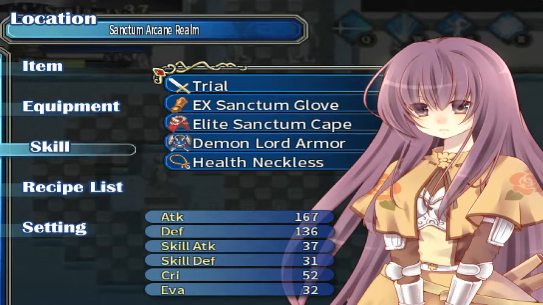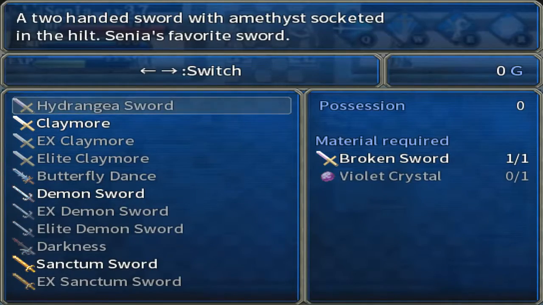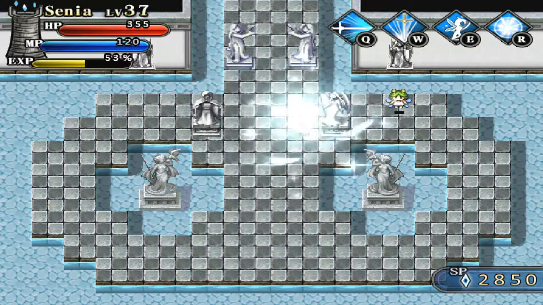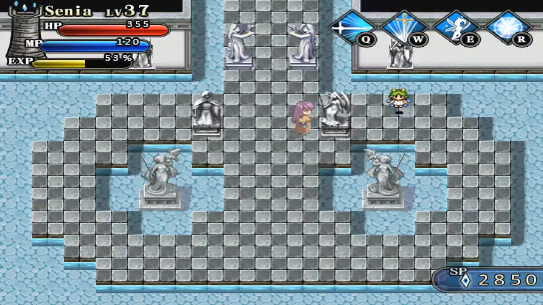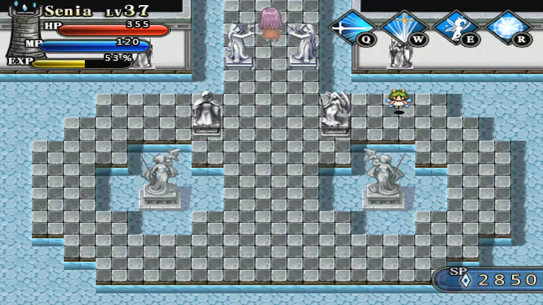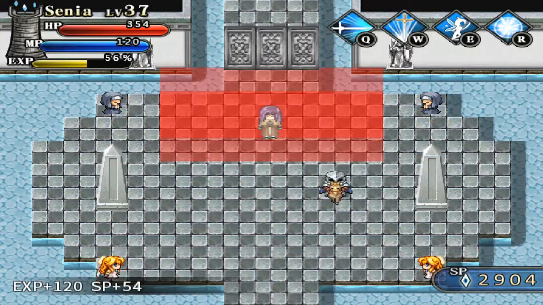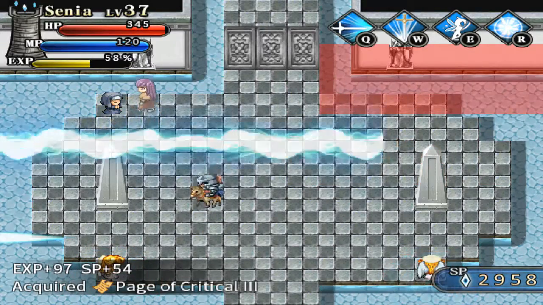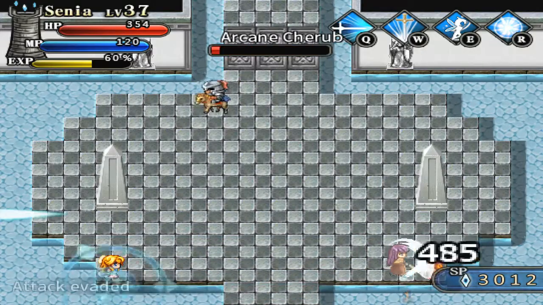Now, if we get back down here to the recipe list, the next thing we need is this, the Hydrania sword. So, there we go. Save it. And let's go do this again. Get rid of our cherubs.